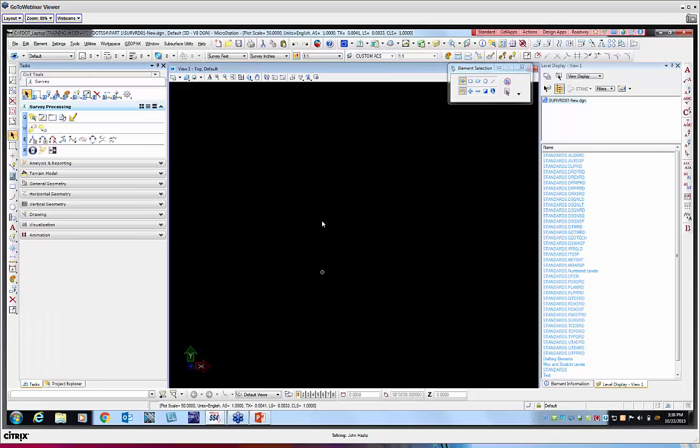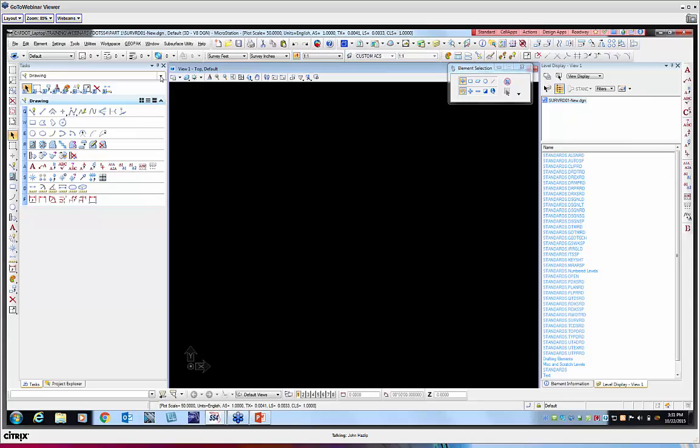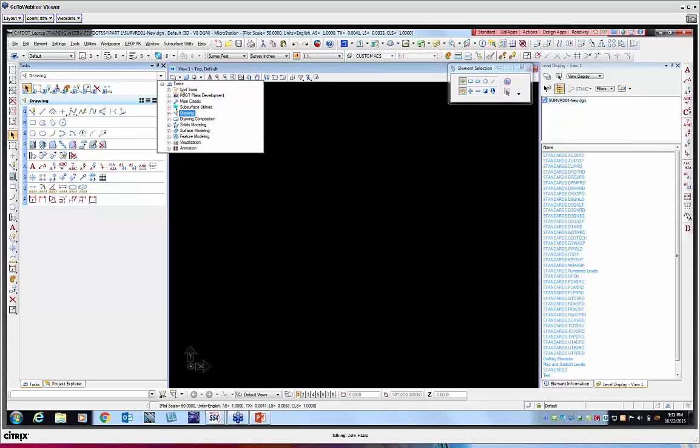Lastly, I wanted to talk about the task menu bar that Bentley provides. We've seen this for quite a few versions now. Some people like to use it, some don't. But what they now have in SS3 and SS4 is beyond what they've had before. They don't just have drawing, for instance, where you find your drawing tools. They have civil tools. And in the civil tools, you'll see a number of categories that directly relate to 3D modeling and the surveying end of it also.